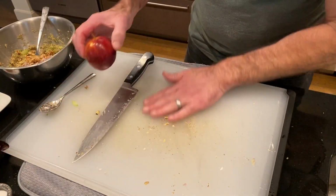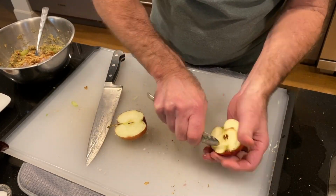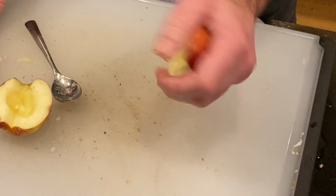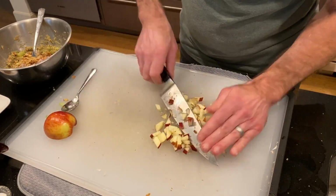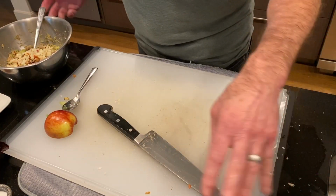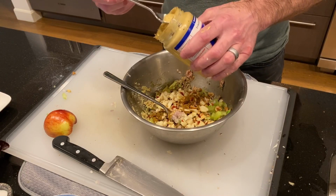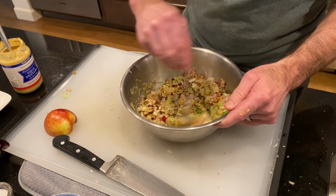The apple. This is what I do with apples. Just cut it in half. Dig out the core with a little twist and give it a diagonal cut in this direction and a diagonal cut in this direction. Now you can chop it to the size you want. Okay, we're gonna add to this some cumin, however much you like. A little Dijon mustard, about a tablespoon, I guess.